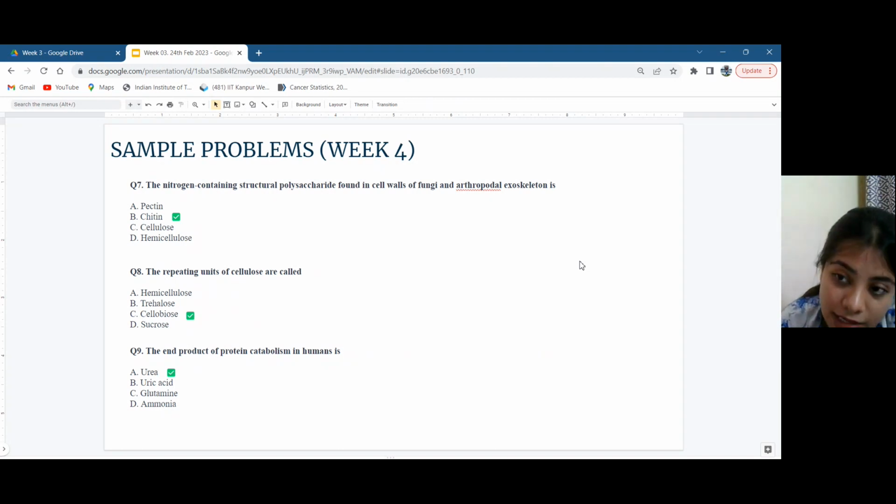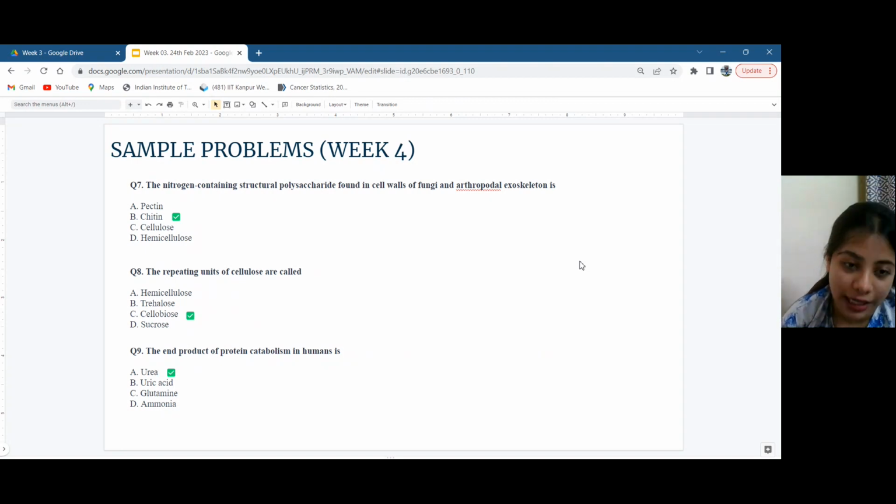It is that only plant cell walls are actually majorly composed of cellulose, but arthropods, or basically insect exoskeletons, the outer hard covering or shell-like structure which is present for most insects, and also in this case, as has been mentioned, also in case of fungi, they contain a different component or a different structural polysaccharide, which in this case is chitin. So chitinous exoskeleton or chitinous cell wall is a characteristic of arthropods and fungi respectively, and therefore the answer to this question is obviously chitin. So that completes this question.